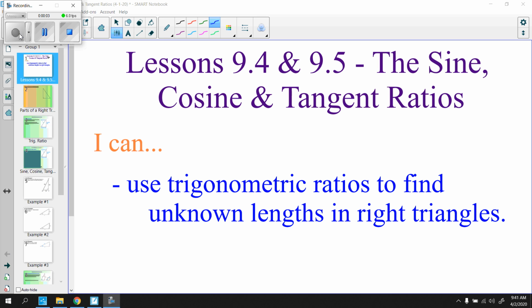Okay, welcome to lesson 9.4, 9.5, really part one. For most people, this is going to be an introduction to trigonometry. So obviously, this is one you might have to go back and watch a second time. I'll try to keep it really straightforward for today. The homework will have two types of problems, and we'll look at a couple of different examples that go right along with them. So just make sure you're following along.